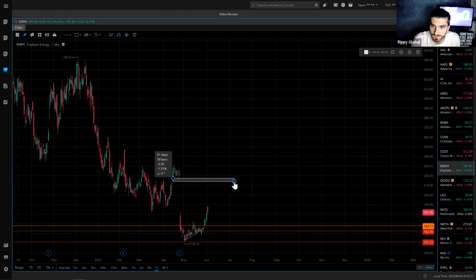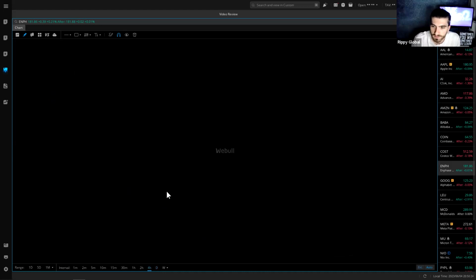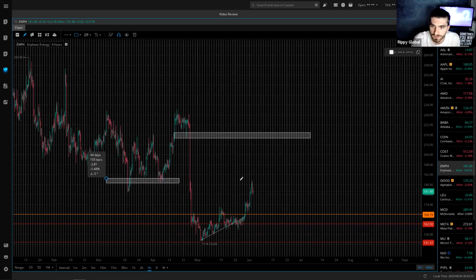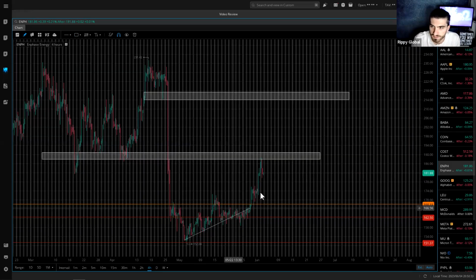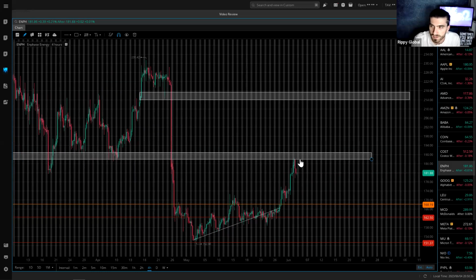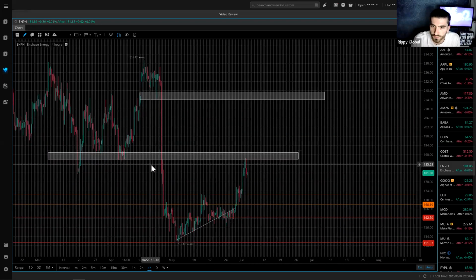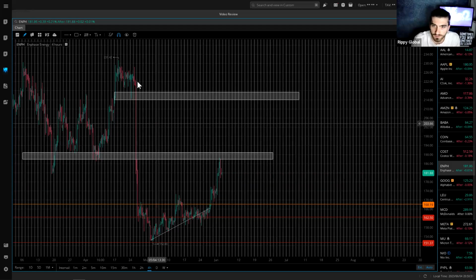On the way to fill this gap, though, this is when you have to look at resistance or supports, what's going to hold, what's going to break on the upside, what do I have to watch out for? We're currently at the first rejection, which basically happened on, I want to say that was Thursday. That was Friday open, around $188 a share. We had that first rejection. If we do reject and pull back, this is when people are very skeptical on the idea of, I want to get puts because we rejected. Well, if you look at the larger frames, where could there be a nice support to buy calls if it does pull back?